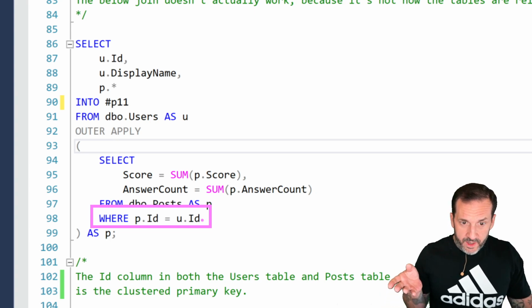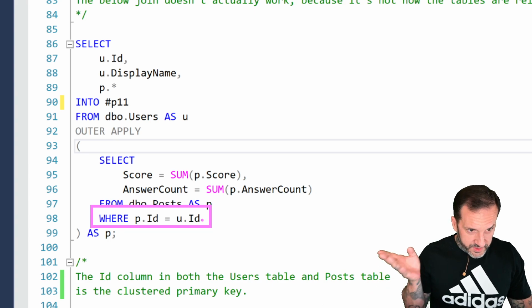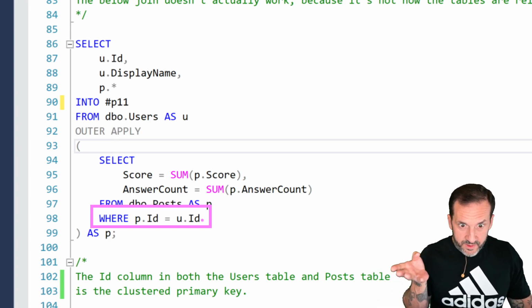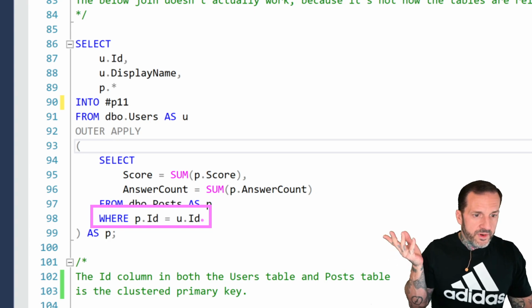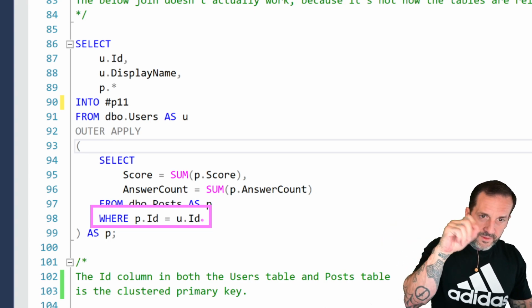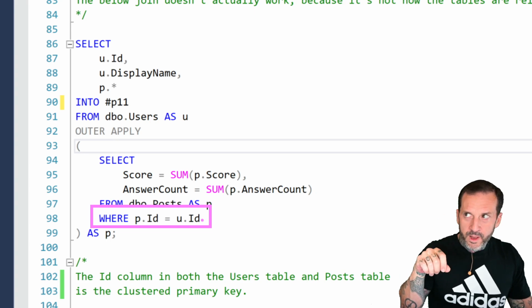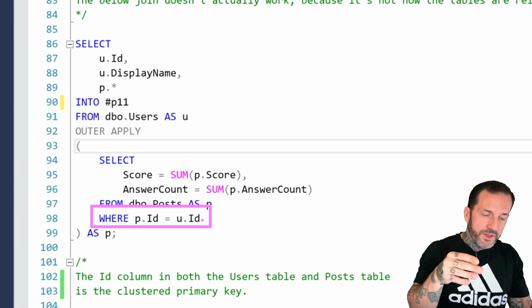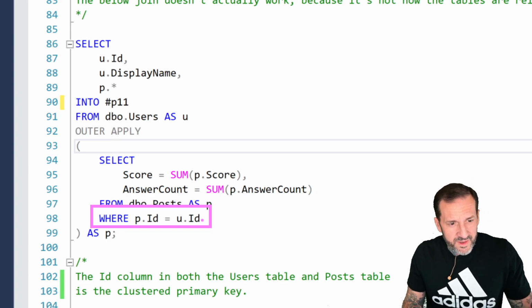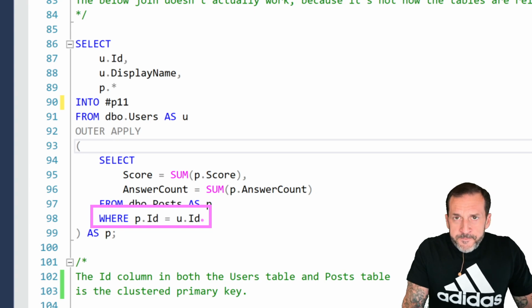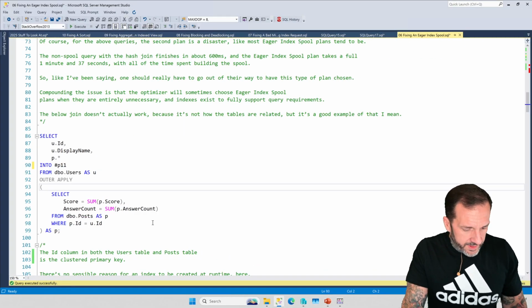So when I'm joining one clustered primary key to another clustered primary key, you would think SQL Server would say, oh, I can do this in a number of different ways. I can seek, I can do a loop join and seek to everything that I care about. I could just scan it once and do a hash join. It could also scan it once and do a merge join, but we don't talk about merge joins. But it doesn't choose to do that.